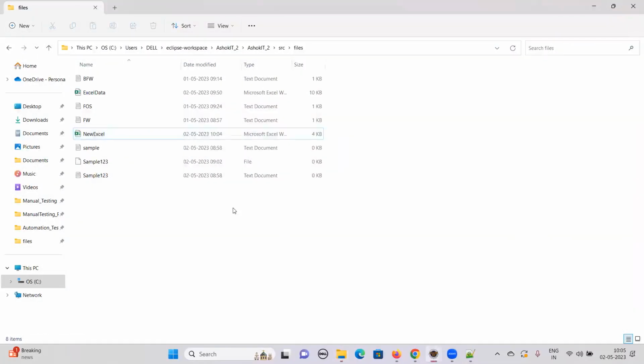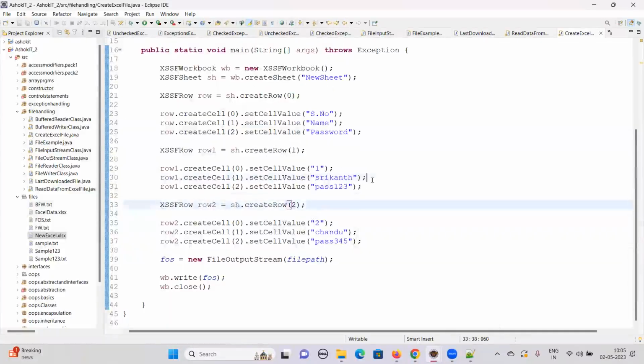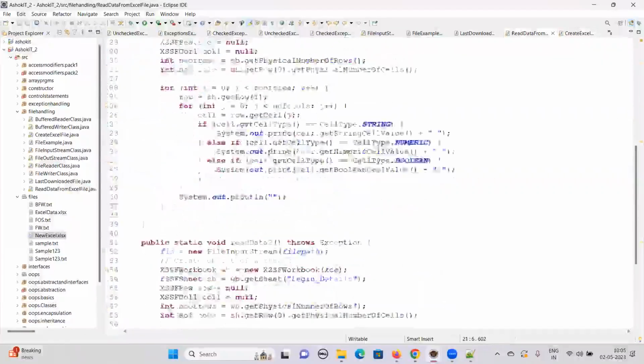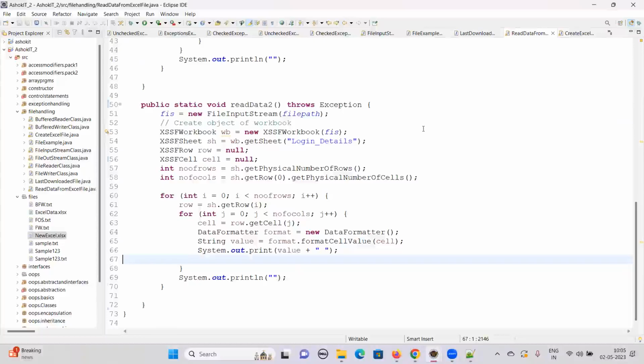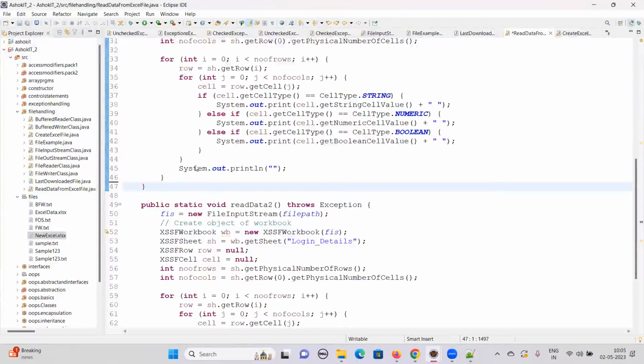So guys, this is how we'll be creating new Excel files. It's not the only way, there are a number of ways, but this is the basic and best approach that we can use. Here we also have another way, where we can use an iterator and return objects to store the values. We'll see that down the line. Whenever we read data from the Excel file, we can store it as a 2-dimensional array and read it using the data provider. This is another way that we have.